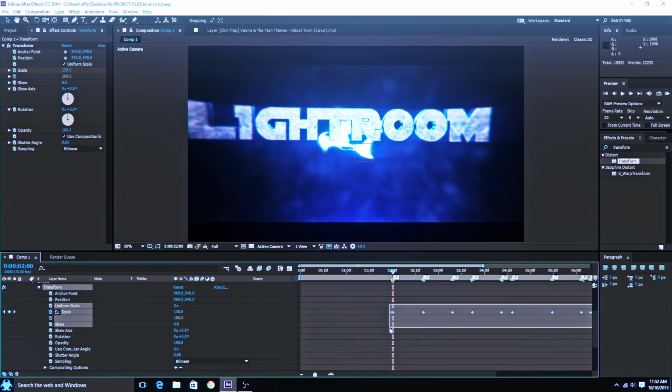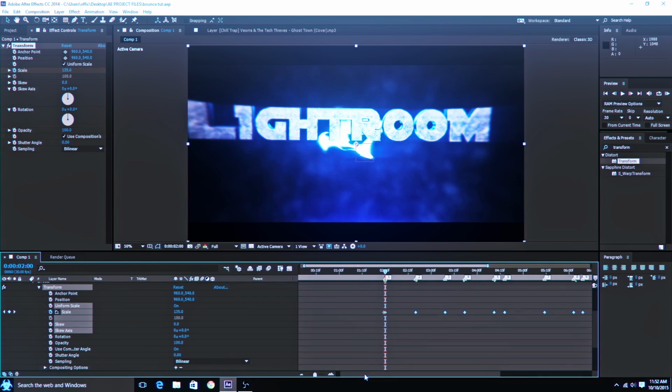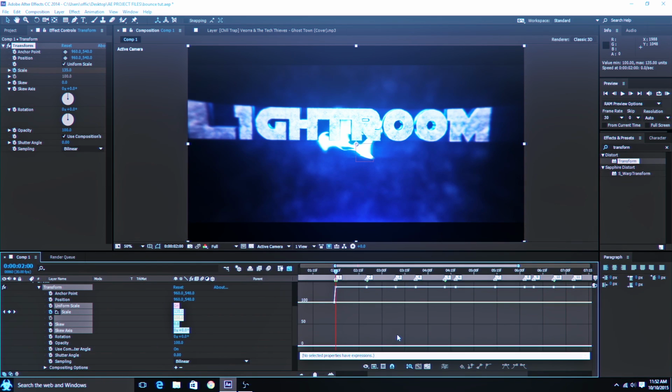As you can see, I have all of them, and don't do the ending one either. So then you just select all of them, except that ending one, and then hit F9. Now this will put them into easy ease, and then right after that, go right here to the graph editor, and now you might be confused, you'll be lost, just like I was when I first learned how to do this.